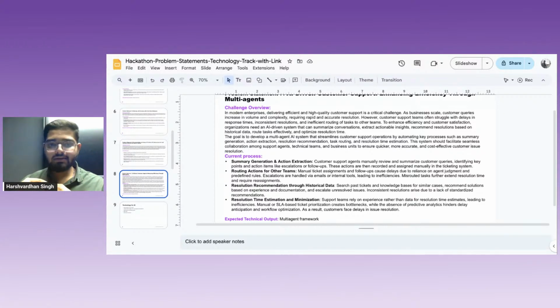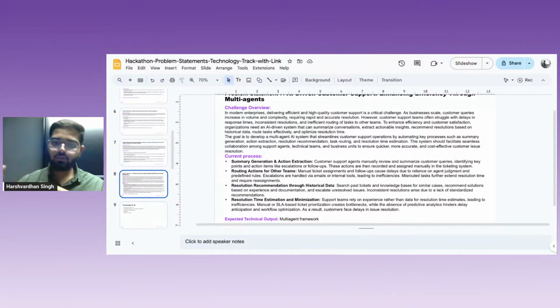So to enhance efficiency and customer satisfaction, we are creating an AI driven system that can summarize the conversation, extract the actionable insights, and recommend the resolution based on the historic data. So it's going to learn from that historic data on how they have to respond.